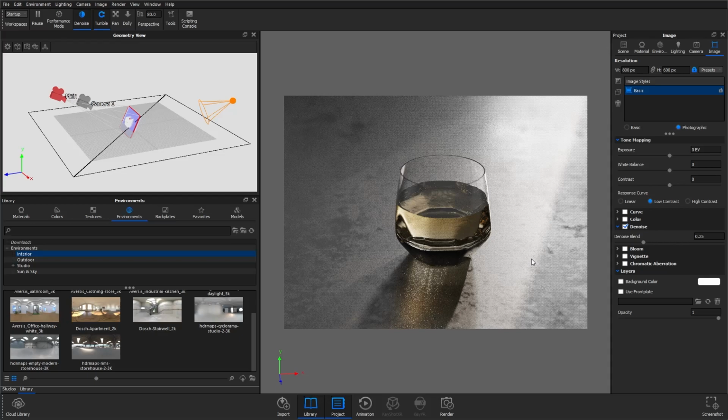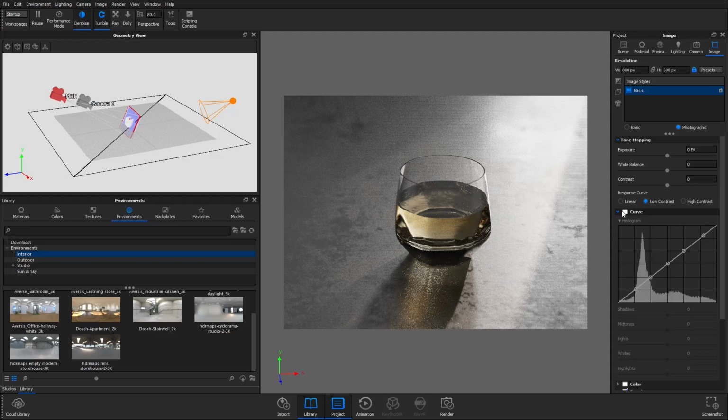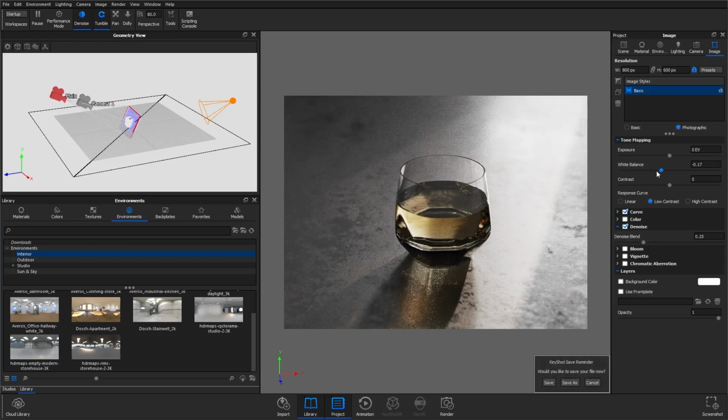In this particular render, you can see how it flattens out the blown out areas, but it also gives us great control over the exposure, white balance, contrast, and allows us to tone map our image within Keyshot, saving you some time in post-production. I knew I wanted the overall temperature of the image to feel a little bit cooler, because I felt this would contrast quite nicely with the warm colours in the light and the whiskey. And I can do this in the photography tab just by adjusting the white balance to a value of 0.01.